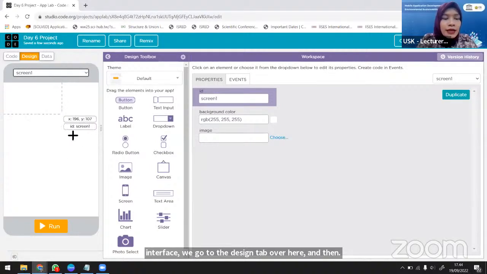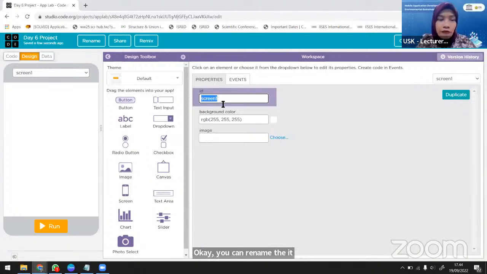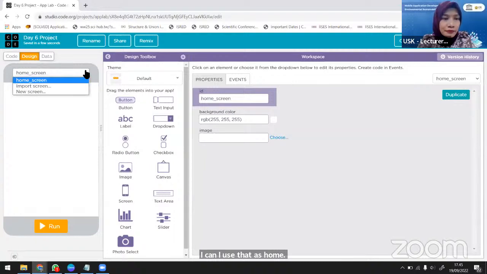This screen has properties over here. You can rename the ID of your screen. For example, I'm going to use home screen, so the ID is changed into home screen.